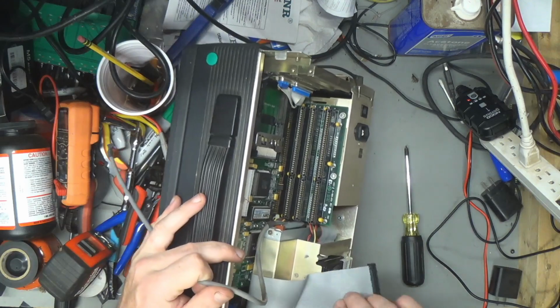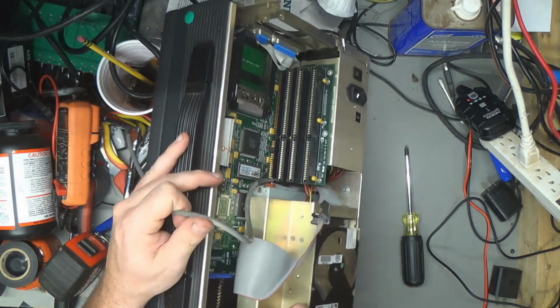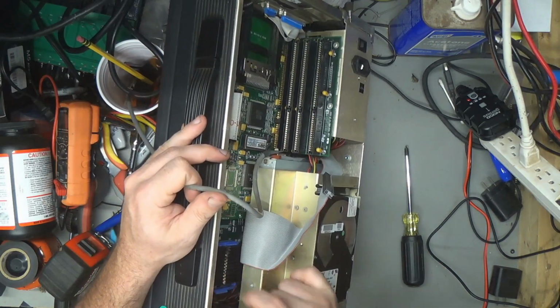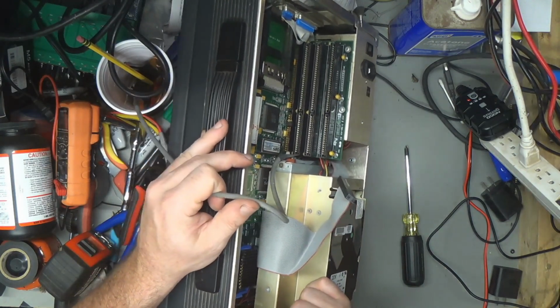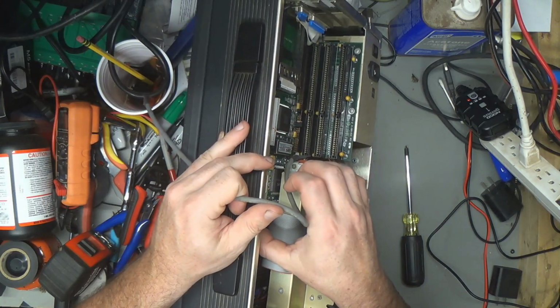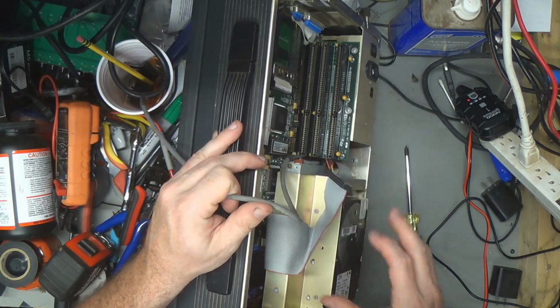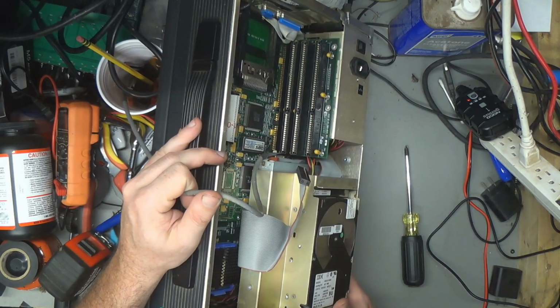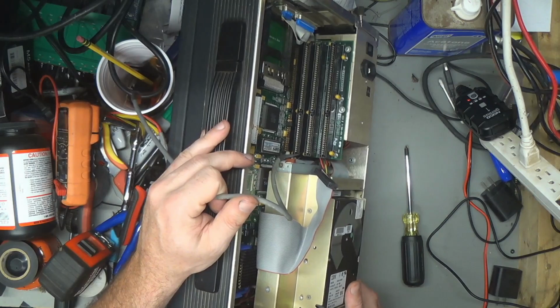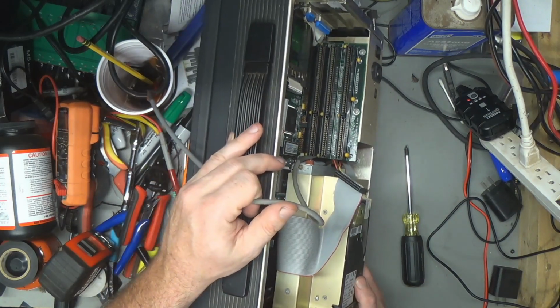Socket 2 says the CPU socket here. American Megatrends Super Voyager VLB3. This is pretty high spec for 486, I think. I hope we can get it working.